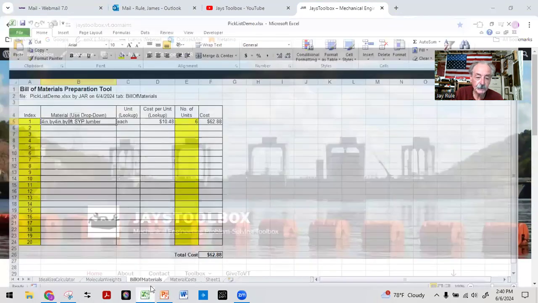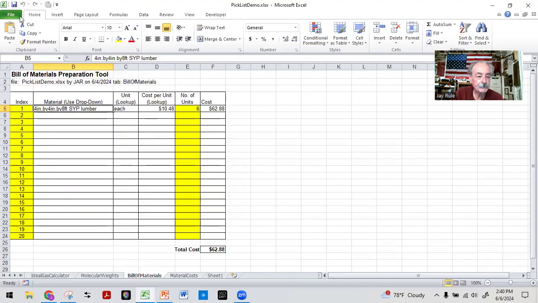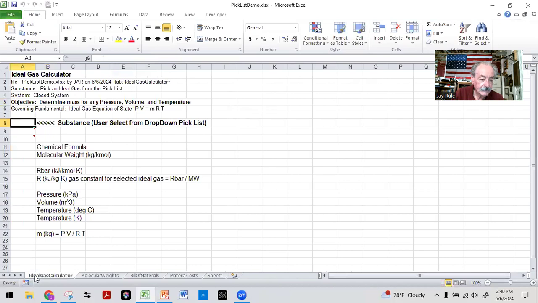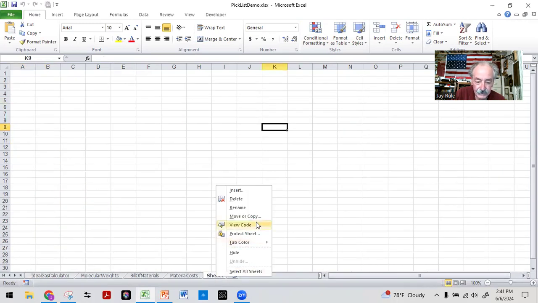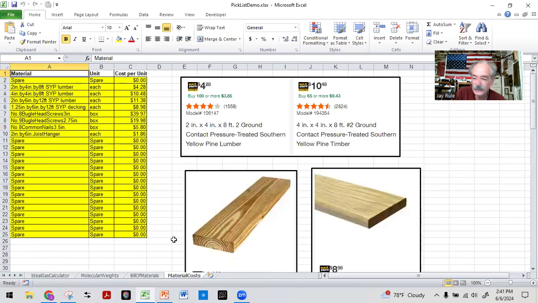All right, so I'm going to go into Excel. Okay, whoops. I was hoping to, so let's see. I have already loaded in pick list demo. So let's look real quickly. What do we have? We've got a file that I've done some pre-work in, and it's 1, 2, 3, 4 tabs. Sheet 1, let's delete that. We don't need sheet 1. All right.